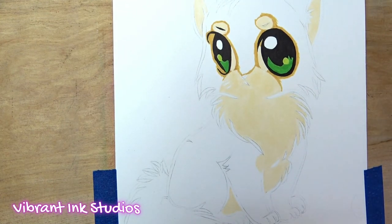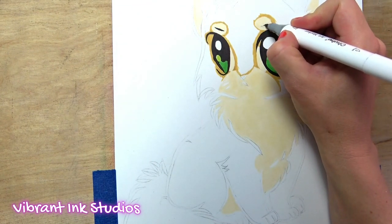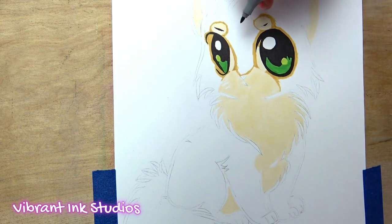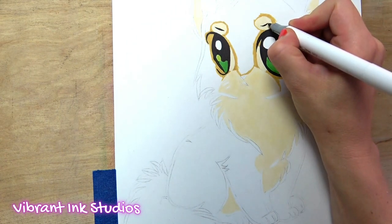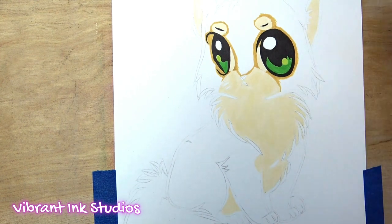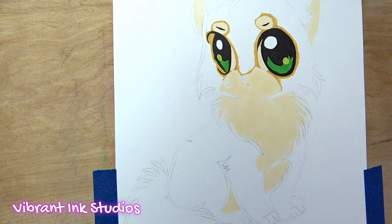And just that one little detail that I almost forgot. A little swoosh. And a little swoosh. And yeah, I think that looks pretty nice, guys.